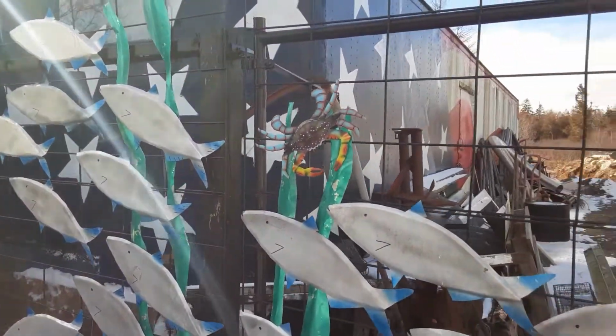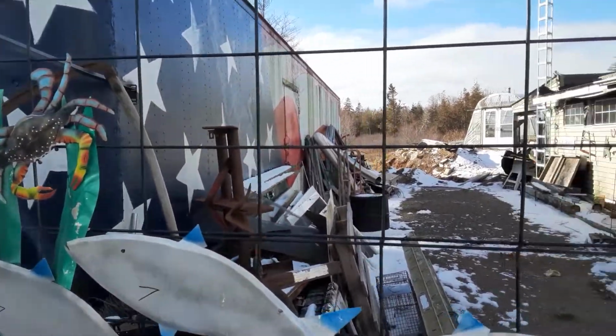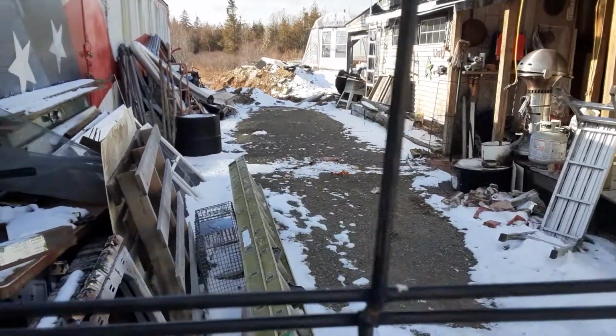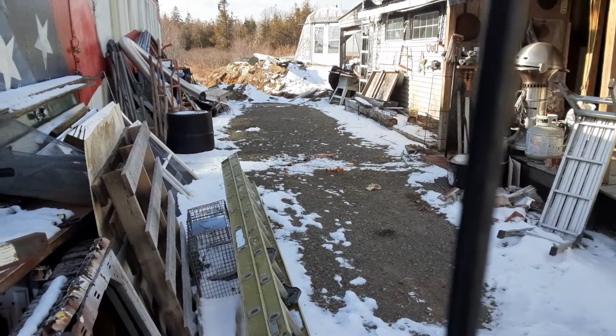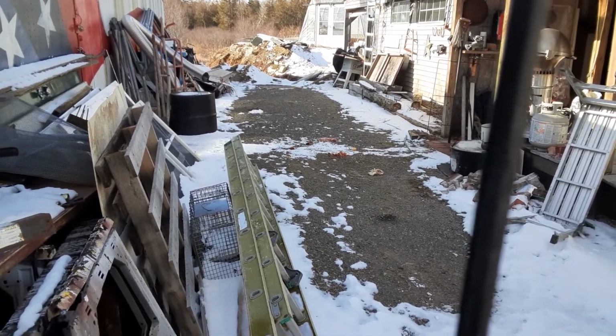And that'll make this stand out a lot better. And plus it'll give me some privacy. And it'll give me a windbreak, is really what I wanted. I don't know if you can see through back there or not. But you can see there's snow on the perimeters and stuff. And right in the middle it's bare. Well, that shows that this is a wind tunnel right through here.